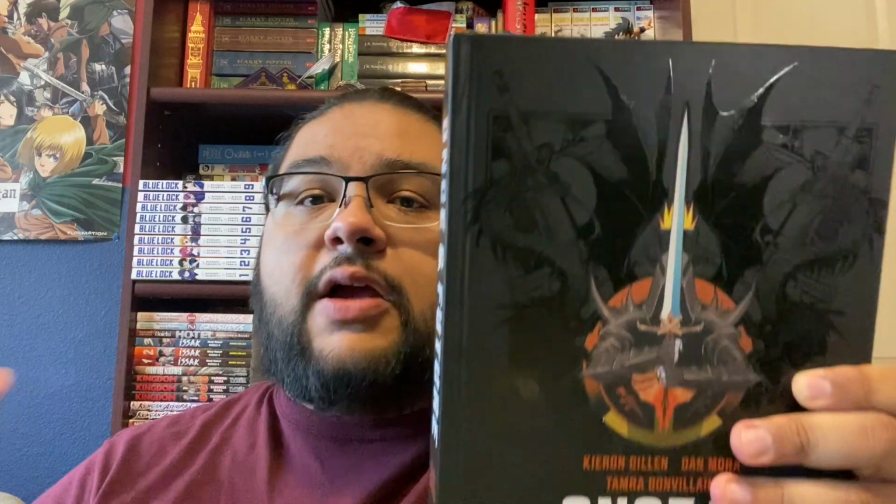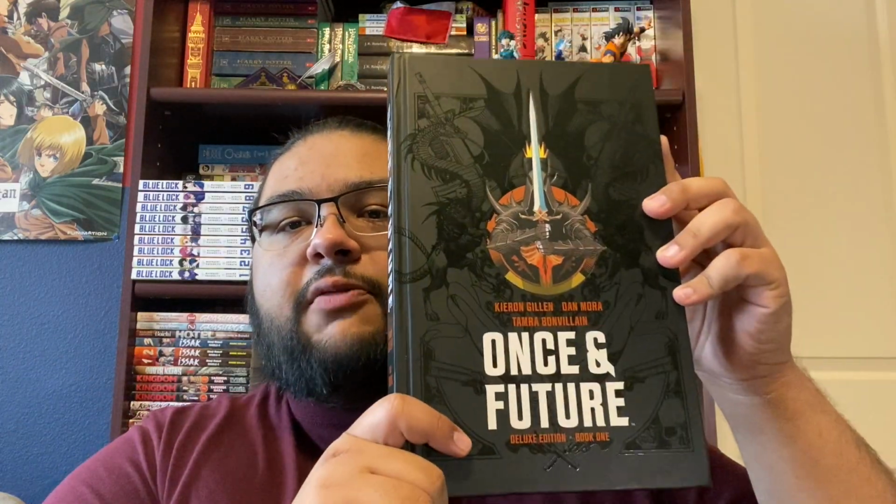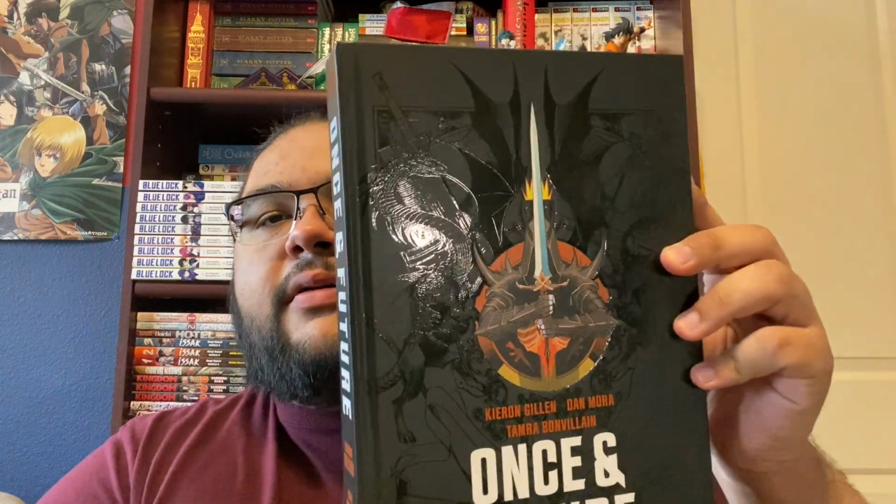The series and the work that went into it is phenomenal. I really do appreciate everything that they did. This hardcover is really, really cool. It has this register varnish, I think is what it's called, on both sides. It's pretty cool. I like it a lot. It has the Questing Beast right here, which is cool. And this is published by Boom Studios. And that's what the spine looks like, if you're interested. I don't know how the spine will look for book 2, but I'm sure it's going to still be black and orange, and that will be nice.